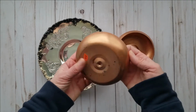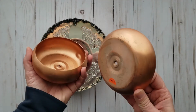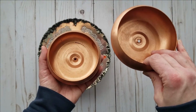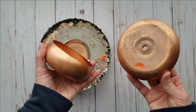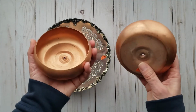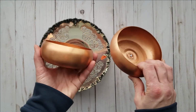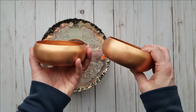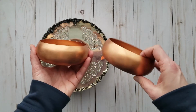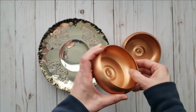And then I found these two copper pots. They've got holes in them. I'm not sure. Maybe they were from a water feature, I'm guessing. I'm not totally sure though. But you know, copper is a highly sought after metal right now in decor. And I thought, again, it would be really cool maybe to do something for Christmas in these, or I'm not sure, maybe some succulents or something would be cool. Anyway, so I got those and they were $1 each.